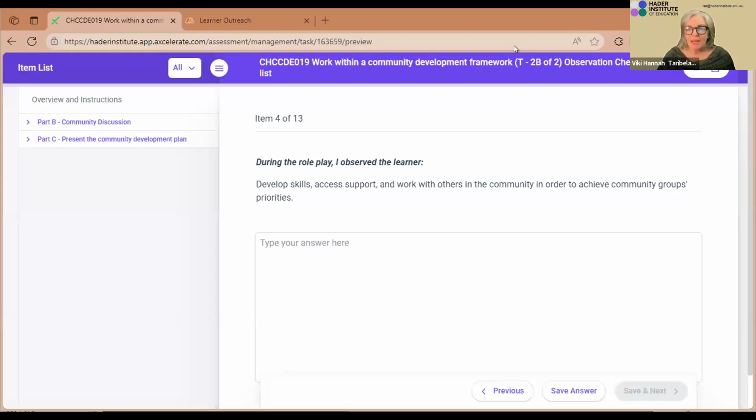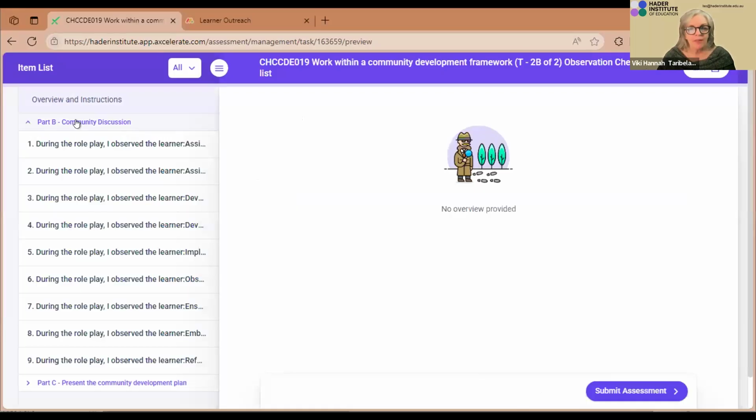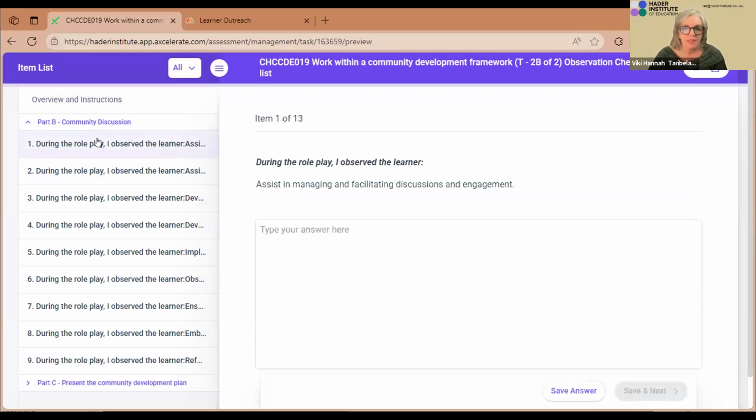Just in expanding of our practitioner skills, which is our part 2 for tonight, I just wanted to go through this here, our instructions and our overview around that. And there's 2 parts to the assessment in this. So just bringing that there for you. The first part is the community discussion. That's in the preparation and planning of this particular unit.